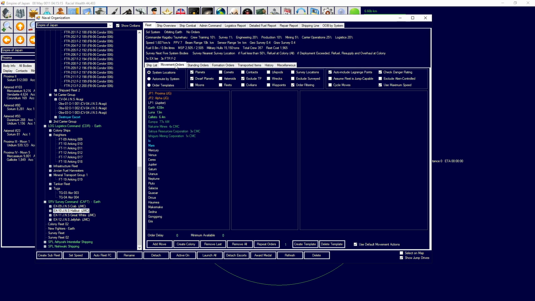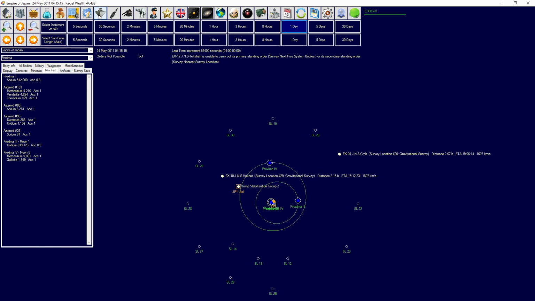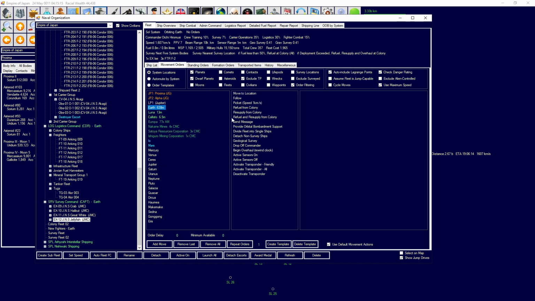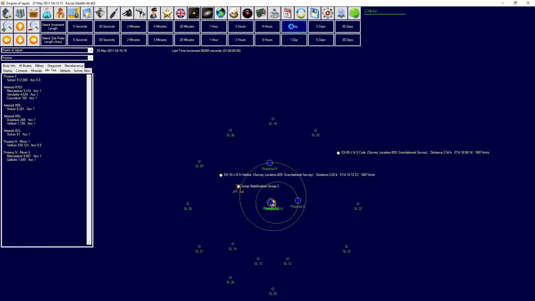The Halibut requesting new orders. We're going to send you over to Proxima because Proxima needs its survey situation sorted out in terms of a gravitational survey. Same thing with the jellyfish. We're going to do the exact same thing, though it does need to have a refuel and a resupply. Go into Proxima and let me have a look at our maintenance supplies. I'm going to restart production on maintenance supplies once more.